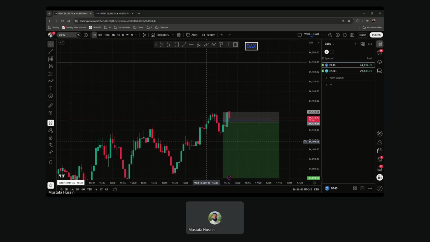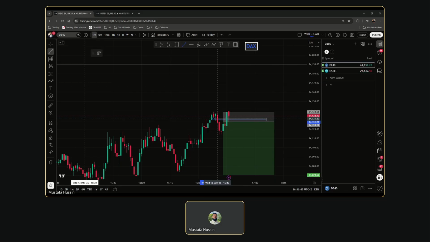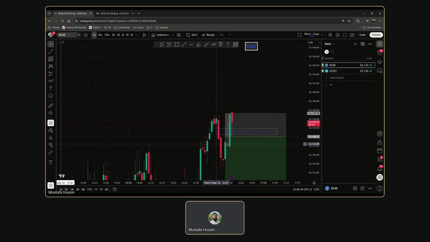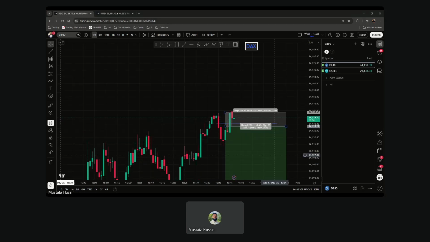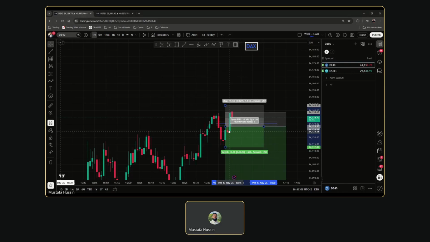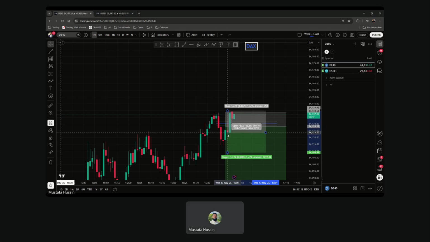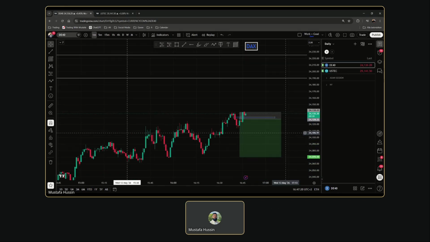Why? Because it ticked all the boxes. Liquidity sweep, a very clean break of structure to the downside, a fair value gap reaction on the top fair value gap, tapped into the 50% mark, and then closed on a bearish candle, which is perfect. And I entered right there on this second candle, but the position got taken out in this area. And yeah, that's about it. Unfortunately, we got stopped out.